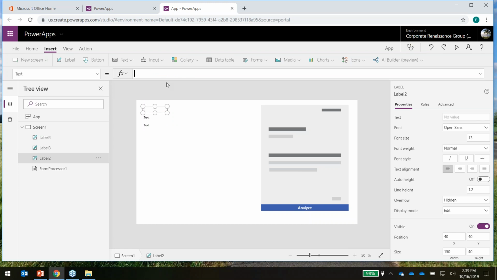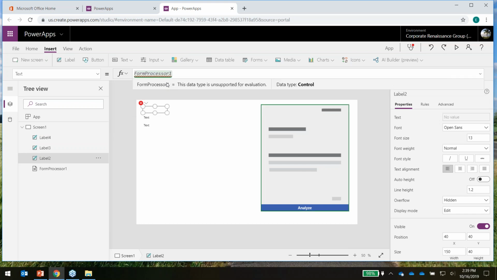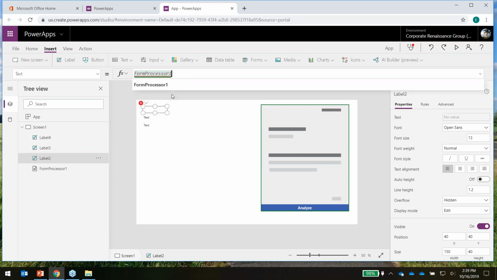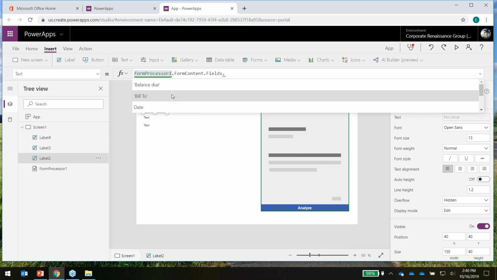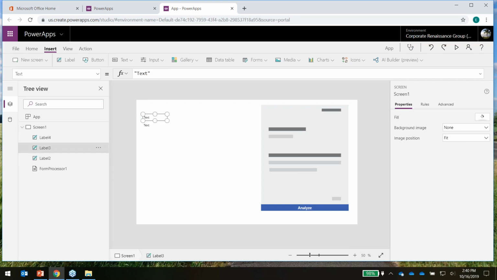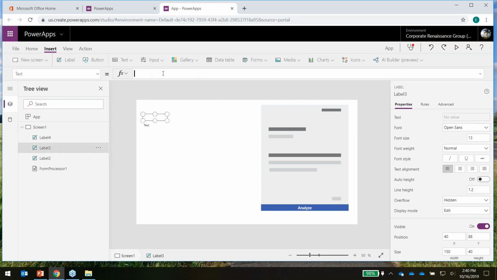So what I want to do is access the form processor. I want to get the content, and then I want to get the field. And then you can see I can get the different options like the date. So now I want to do the same thing here.